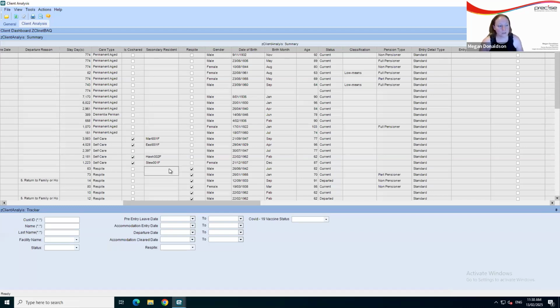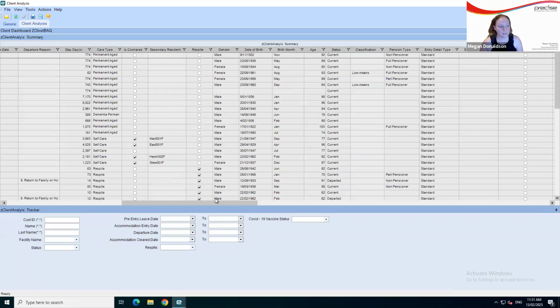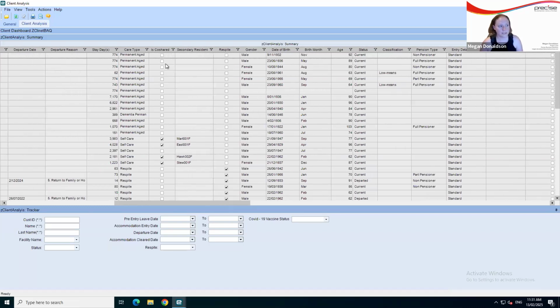To utilize this data, if you right-click anywhere where there is a list view or a grid view, you'll be able to see these three functions: the group by, summaries, and grid filters. Potentially for grid filters, maybe I only want to see the records at the moment that do have co-share.